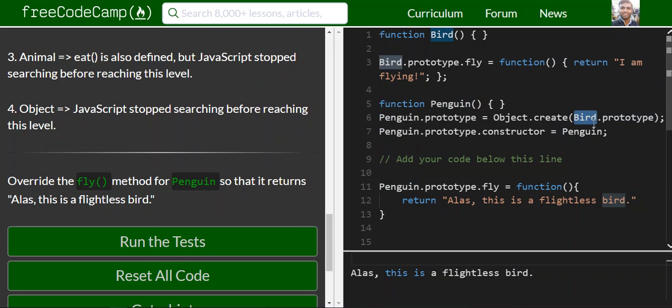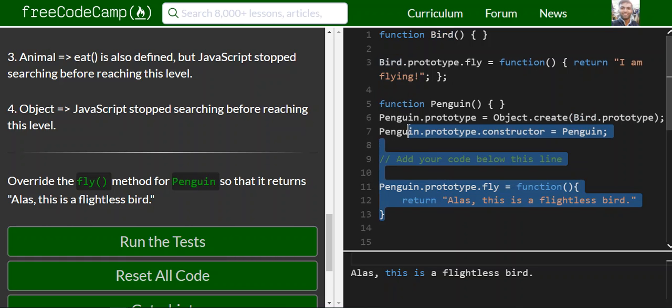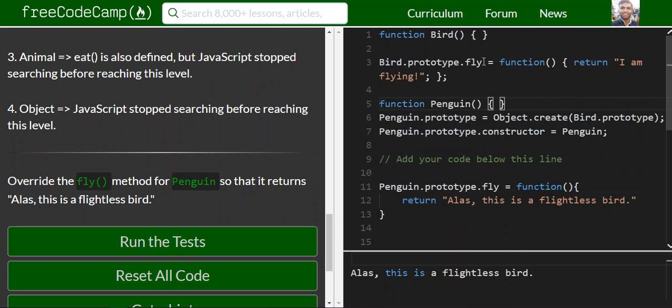And in this case, if we don't have the fly method for penguin by itself in this block, which is here, then it will execute the fly method of the bird, but we don't want that because penguins can't fly, obviously.